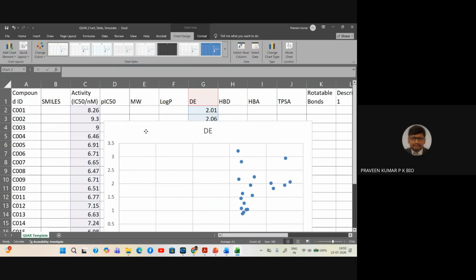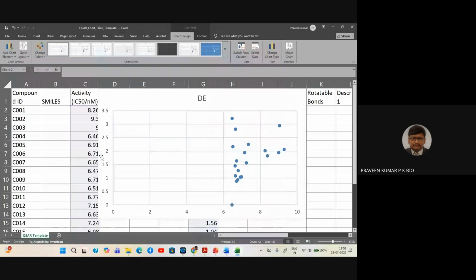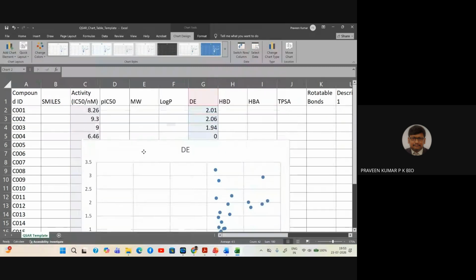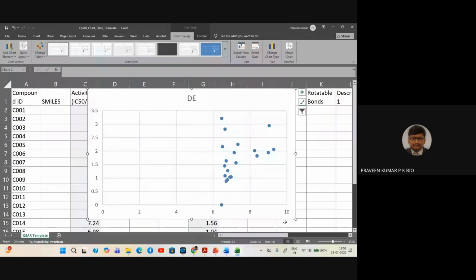So now we are able to see this docking versus activity. I mean docking energy versus activity. Docking energy is on the y-axis, and whatever activity values I typed are on the x-axis. So whatever 20 drug values I have filled are present now in the scatter plot. Now, how to determine a QSAR equation? For this, simply select. If you select, all the dots get selected. Okay. But a few dots are not selected. Let me check whether I am able to select all the dots. Still control.